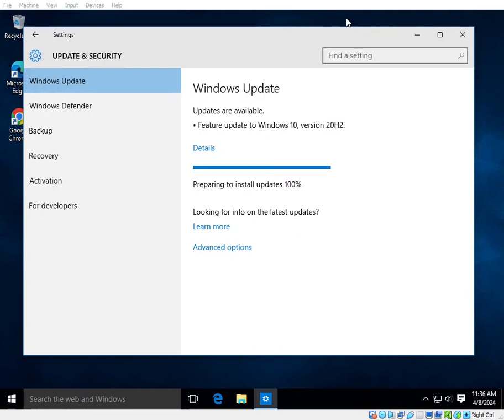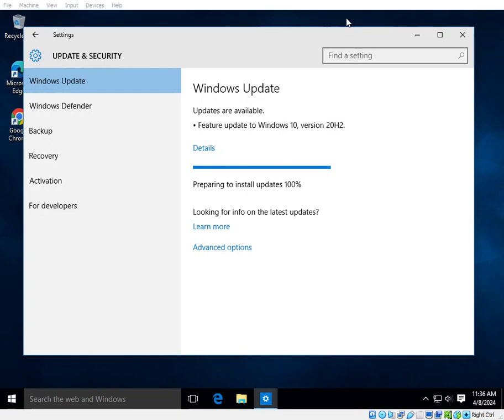Alright, so it's 100% now installed. And we'll see if it actually prompts, which I think it may, for restarting the computer. It's preparing to install, but it's not completed yet.